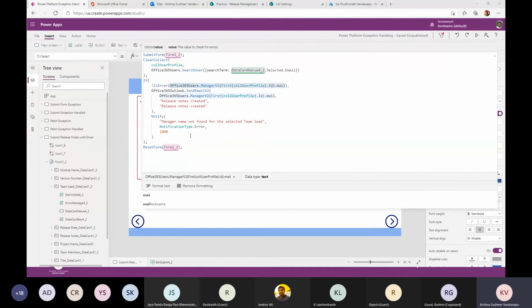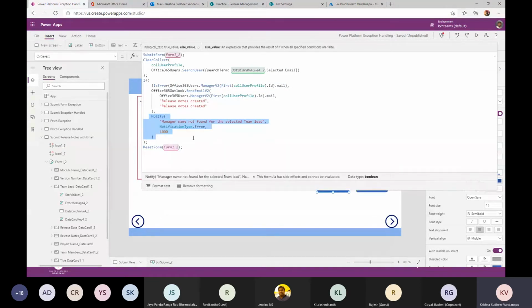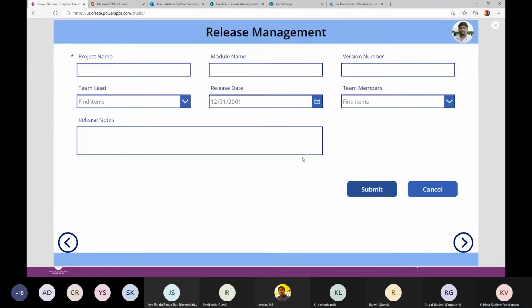If the team lead has a manager, then only send the email. If not, give a message stating that the manager name was not found for the selected team lead. So another function to handle exceptions in Power Apps is IfError.